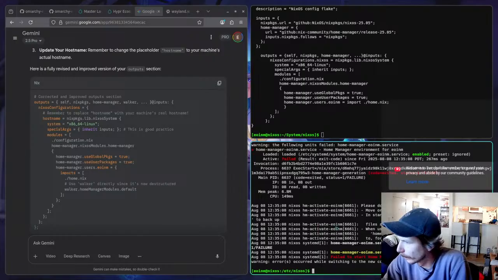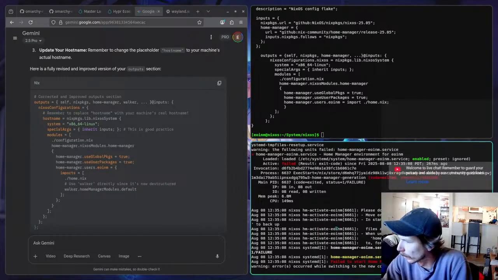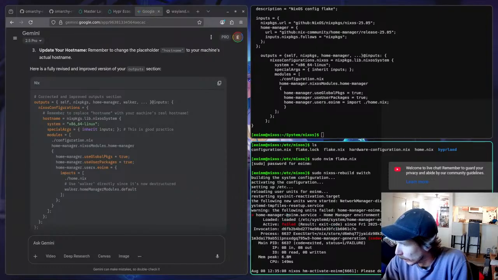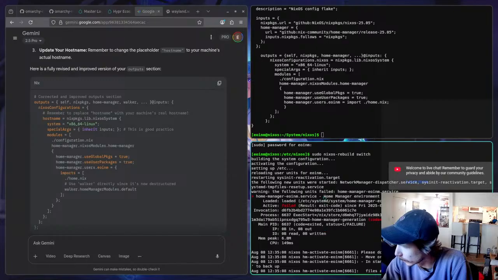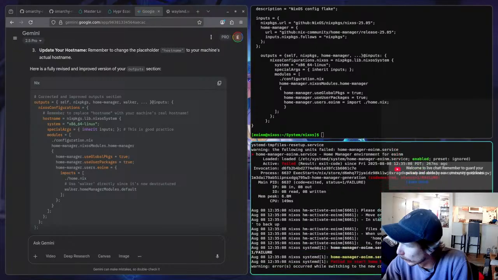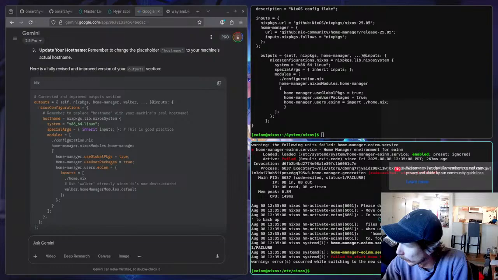So what failed? The following new units were started. Warning, the following units failed: home-manager services. Move or remove the above files and try again. Standalone mode, use home-manager switch -b backup to backup files automatically.